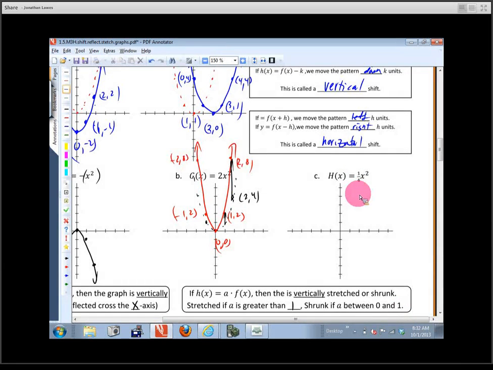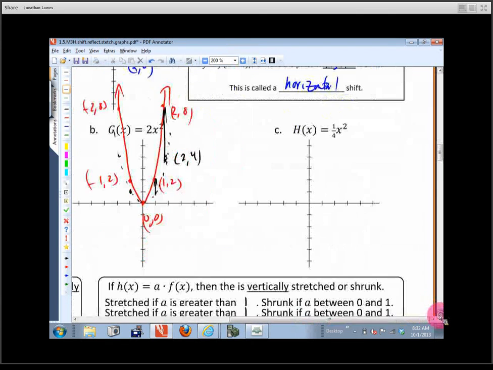So we're going to graph this vertical shrink. And it's got a fraction in it, so maybe that's not our favorite. But here's what we'll do. I'm going to graph the original one. The original one goes through these points right here: (0, 0), (1, 1), (2, 4), (-1, 1), (-2, 4). So if you plug in a number, you get an answer on this graph right here, and then what do you do with it?